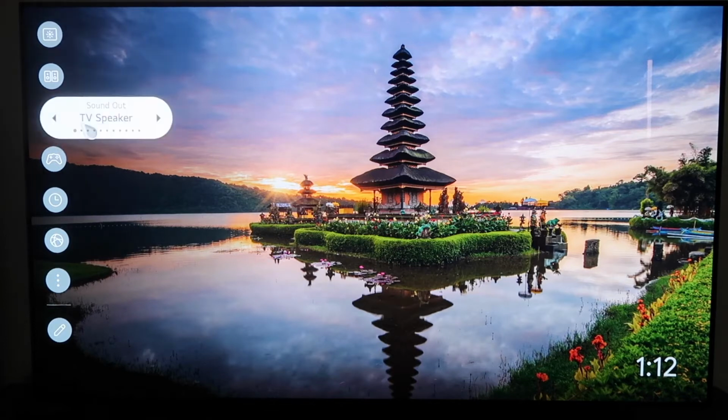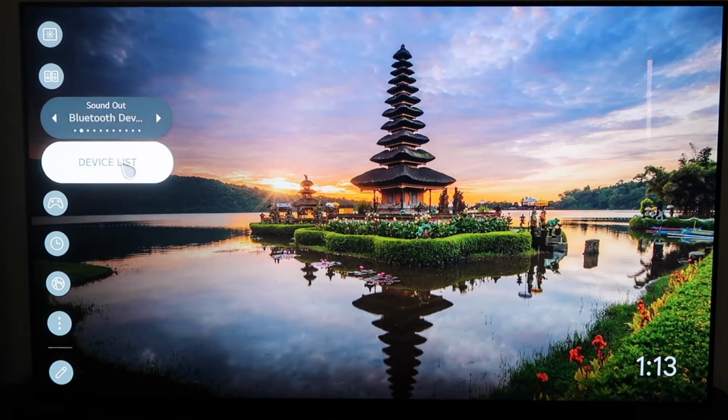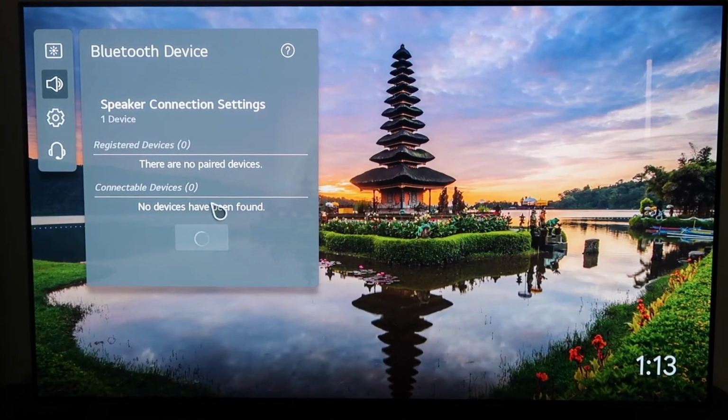Go ahead and click on that, and you'll see that it gives a few different options there. And you're going to want to click on the one right there that says Bluetooth Device. And then you'll scroll right here to where it says Device List. Okay, and so it's looking for your devices right now. It says 0 devices have been found.